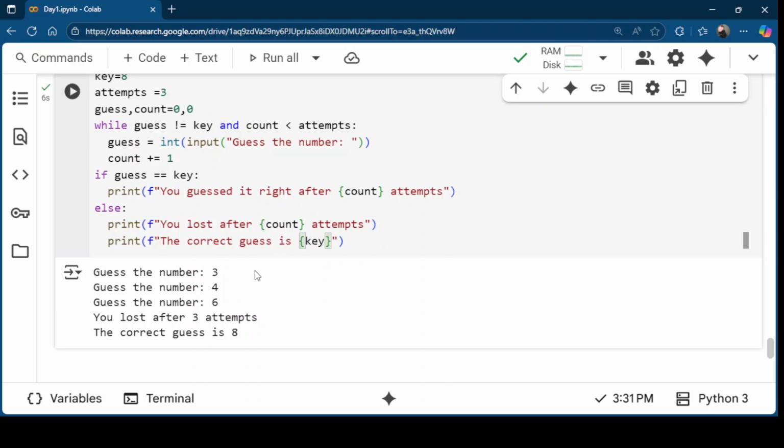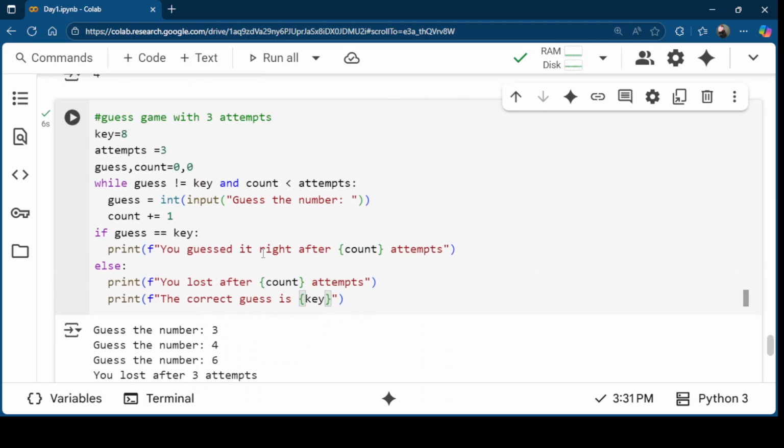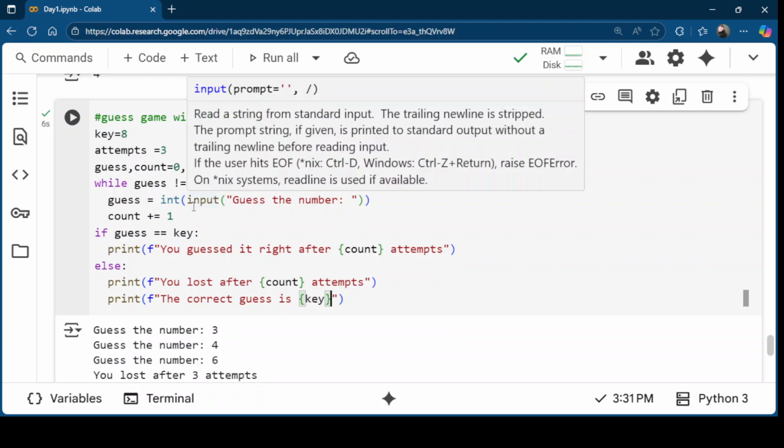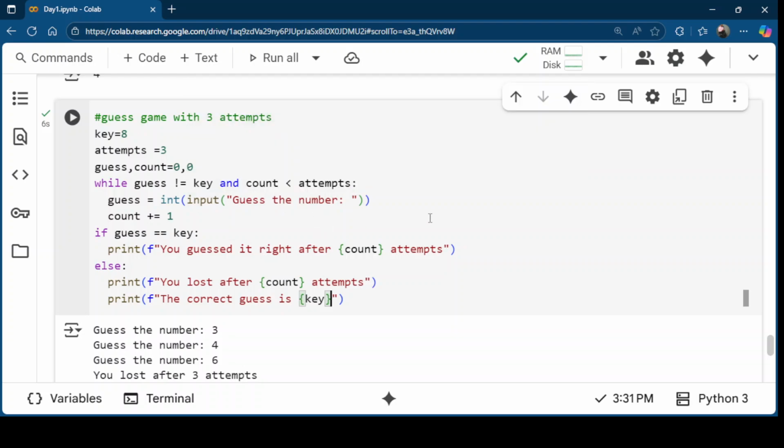Okay. It says you lost after 3 attempts. The correct guess is 8. So you can use your while loop. A for loop will not do well in this game. It won't do well. Okay.